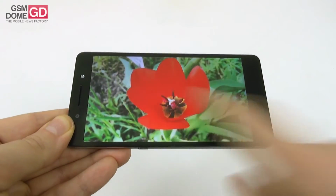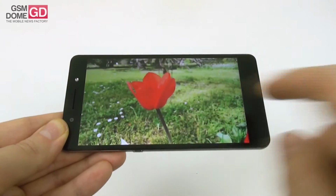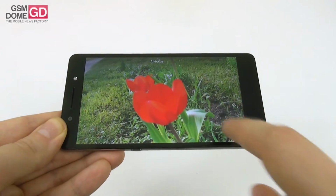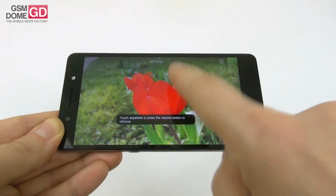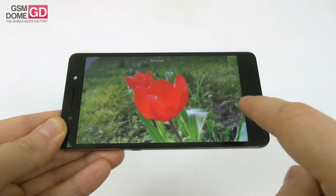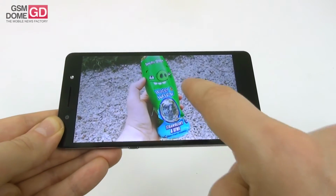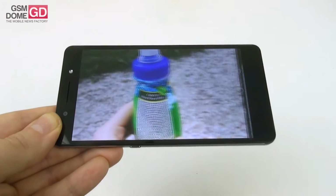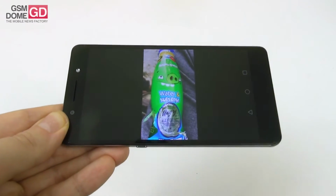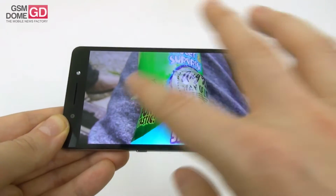A bit more flower close-ups, and we even played with the all focus feature, so we can focus on the flowers or on the leaves, whichever we prefer. Everything has a nice texture here, including this bottle themed Angry Birds juice. So notice the texture, the vivid colors, and the very nice shots.